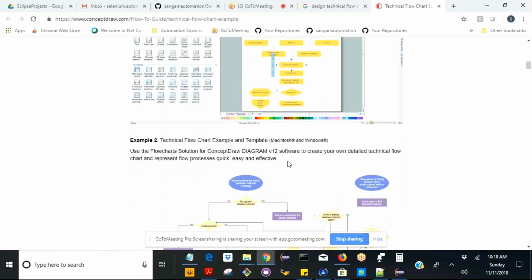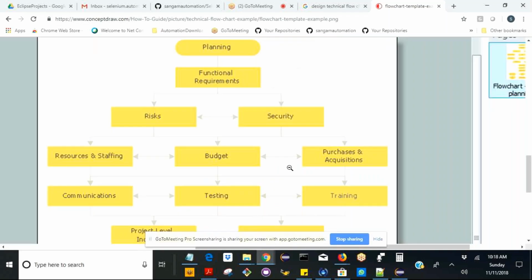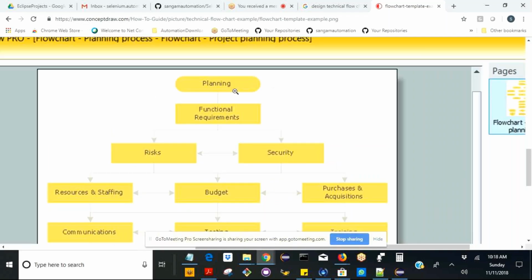Going a little bit further, let me open this. Let's say this is the high level flow, the high level design. Planning and gathering functional requirements. This is not technical, but you will understand what a flow chart looks like. Functional requirements have both risks and security issues.